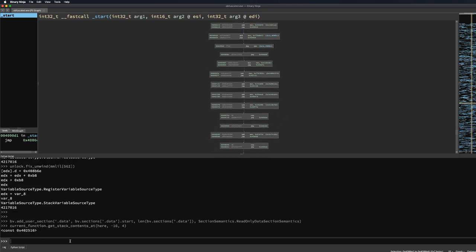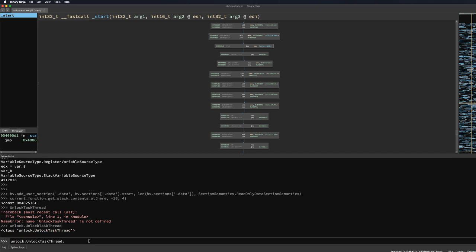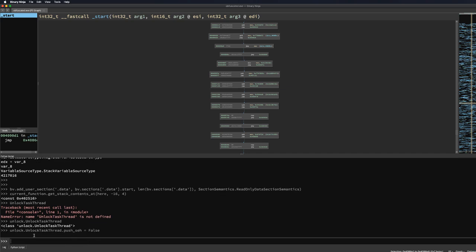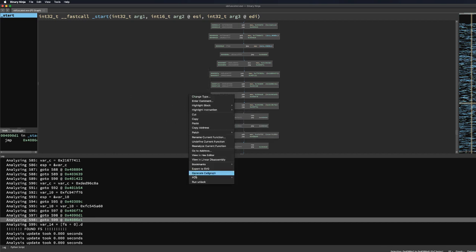So let's see, if I do an unlock task thread, that's what it is, dot push SEH equals false. I wonder if doing it then, no, stop doing that.